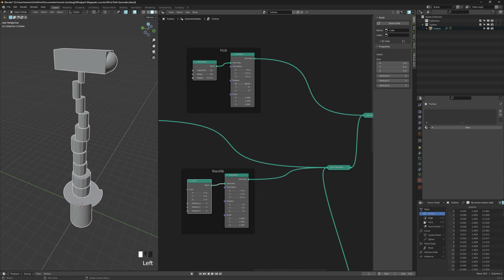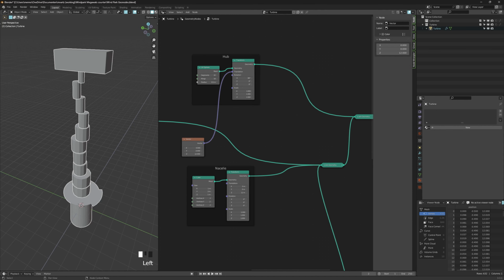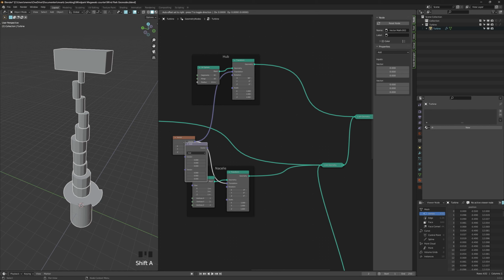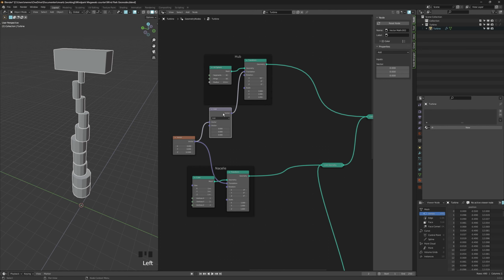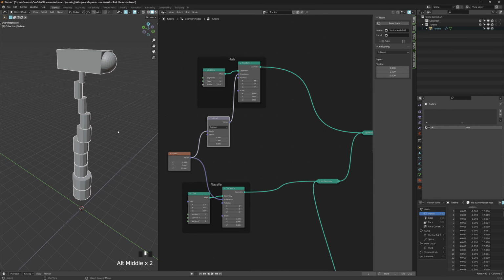Right, what I want to do now is use the nacelle to boolean out the other half of the UV sphere. To make it a bit more automated, I'm going to use a vector node and set that to 12. Use that in both translations. Use a math node and place it in between here. That math node should be set to add, and you can add to the position on the Y. Maybe you can also set it to subtract, so it could be a positive value as well. Because we like to be positive. Do whatever you want. With our nacelle now in place, 12 meters high, and our hub 1.5 in front.